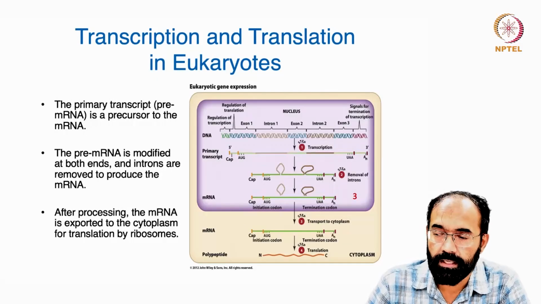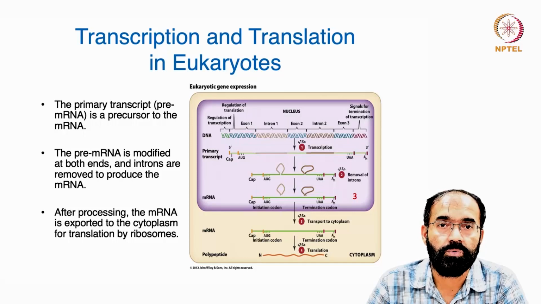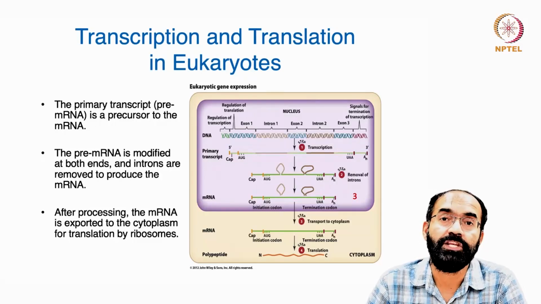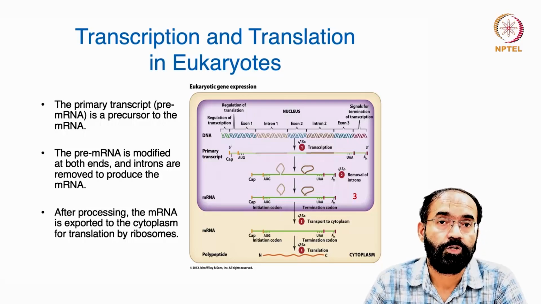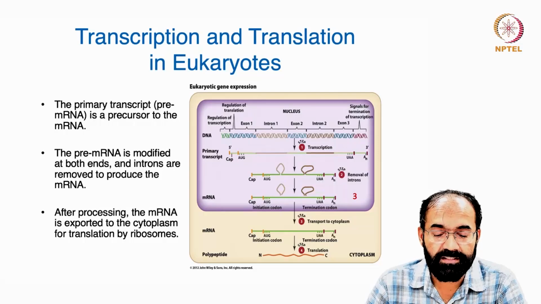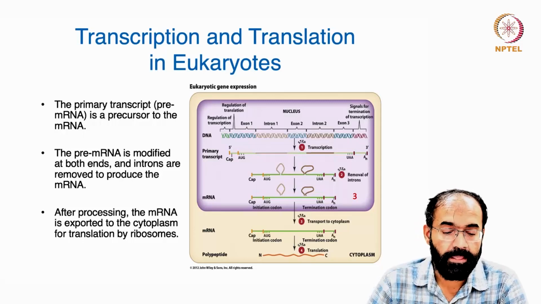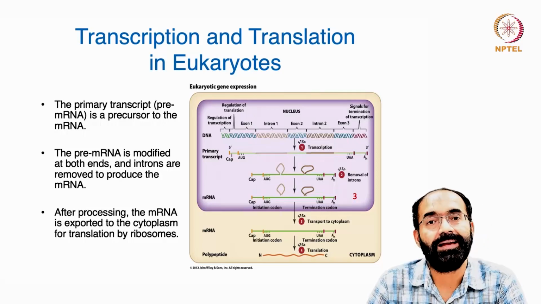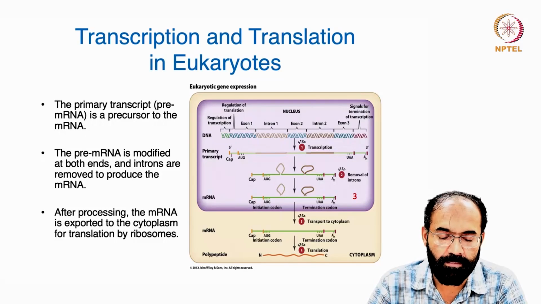Now, if you look into transcription and translation in eukaryotes, it is very similar to that of the prokaryotes. The only difference is that they have a nucleus. The nucleus is pretty strong to protect the genome. Pretty strong in the sense that it is not available for cytoplasmic proteins to interact or intervene. So the primary transcript is produced, as in the case of bacteria, from the DNA itself. As you can see here, there is a double-stranded DNA.